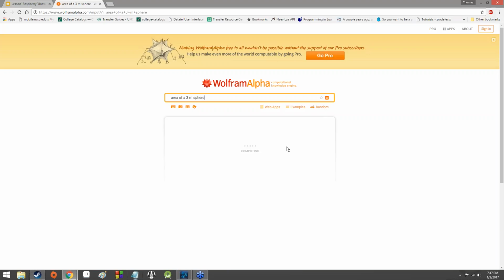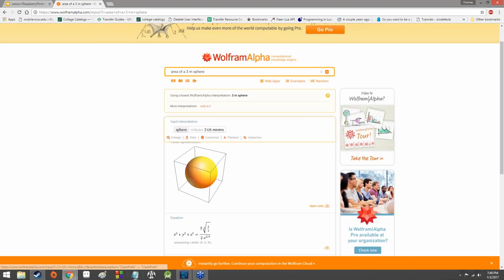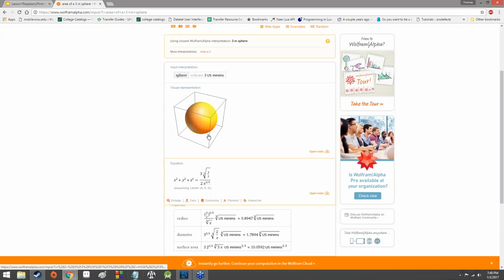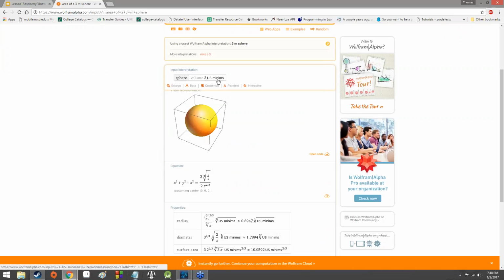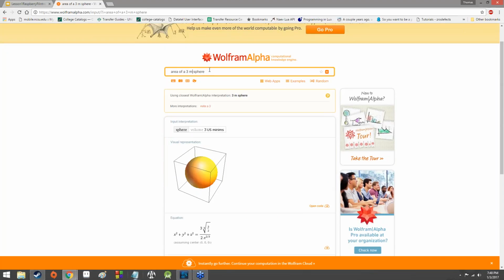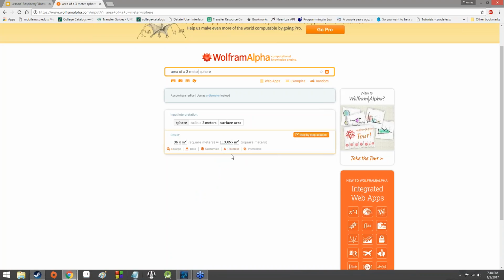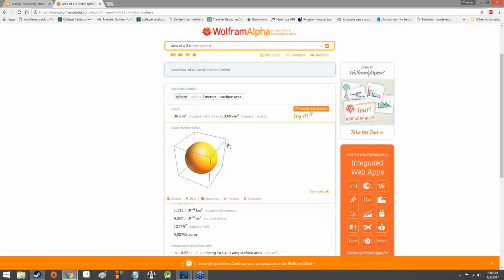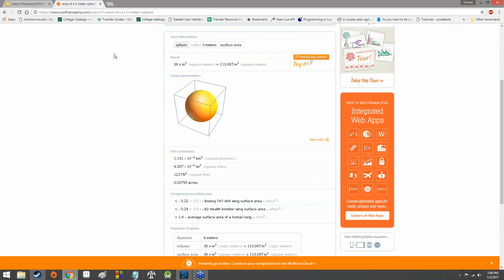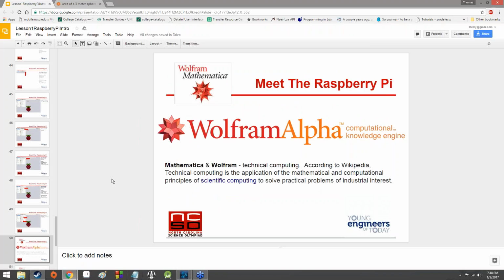It sits there and it parses everything that I'm saying. A 3-meter sphere, minims? U.S. minims. Okay, I haven't heard of that. Apparently U.S. minims are a unit of measurement as well, so it didn't interpret meter. There, 113 square meters. It should be, oh, it's the surface area. That's why you should ask for volume. I'm going to blame that on being sick. Anyway, that's what that is.